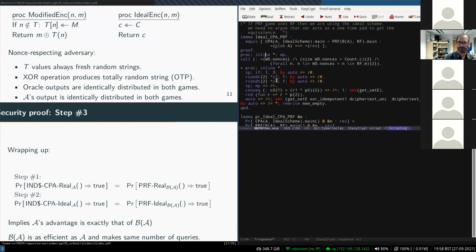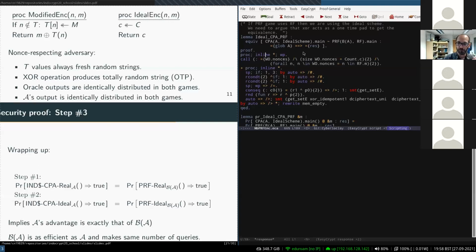There's slightly more work to be done to actually show that things line up and that when you sample in one way on one side. So here, what we need to prove is that this oracle essentially samples in the same distribution overall as just sampling ciphertext at random. And for that, we need to produce a slightly more complex argument that says, well, if you sample in two distributions that are related by a bijection that preserves the weights, then you're essentially sampling from distributions that can't be distinguished by an adversary. And so we build in a bit more work in there.